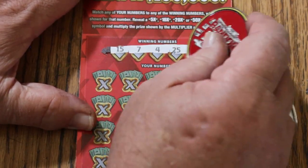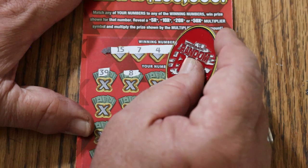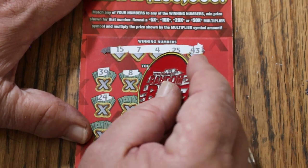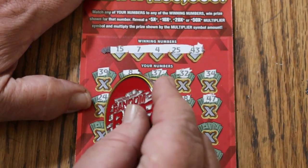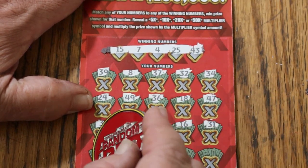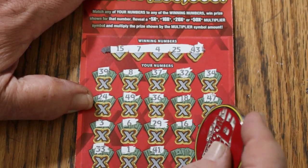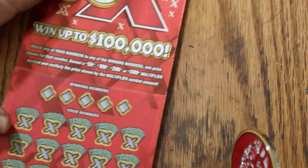Ticket 005. Winning numbers are 15, 7, 4, 25, and 43. Let's see if we get a back-to-back. Scratching through: 8, 37, random's 32, 34, 24, 49, 36, 18, 47, 3, 6, 29, 16, 31, 33, 1, 41, 12, 4, 21 — no back-to-back. But hey, the session started off perfectly.